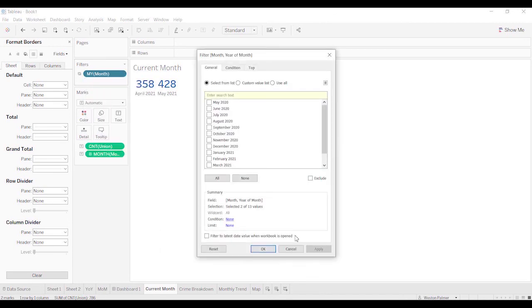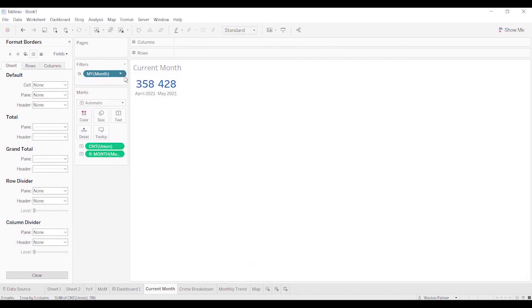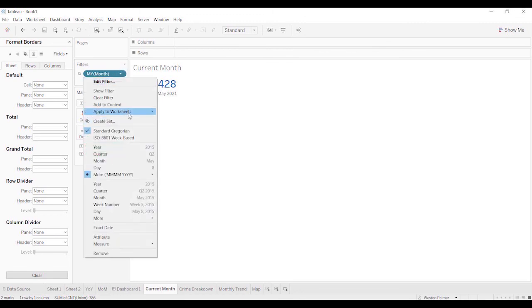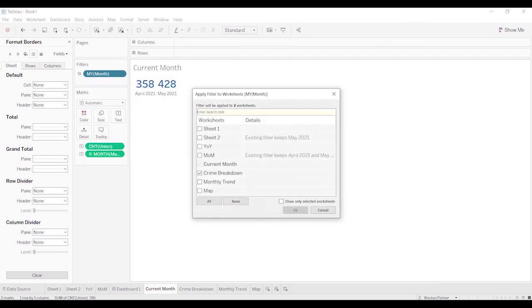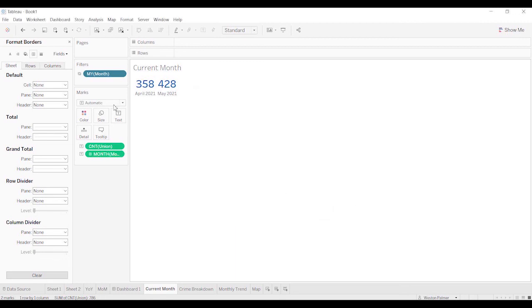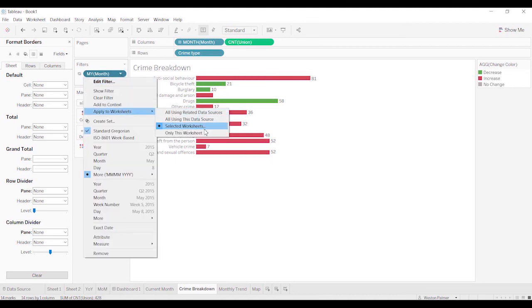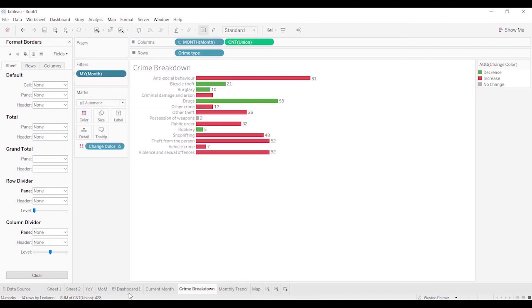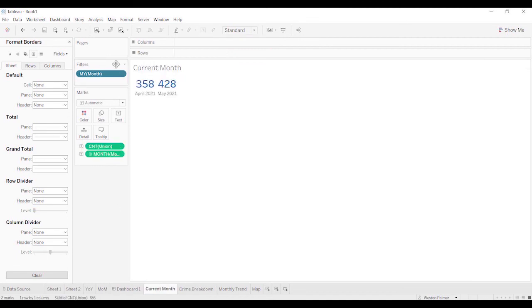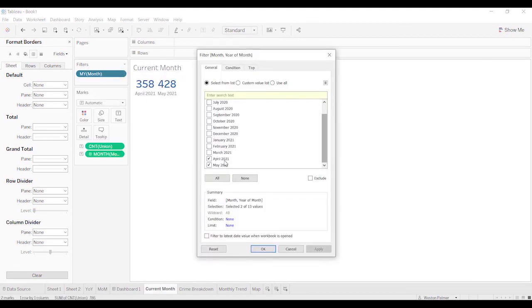That's not what I wanted. I think it's because we were applying it to that other crime breakdown. So this one, we're just going to apply this to this one only. And now when we come to the current month, we'll just pick May and everything should look good.